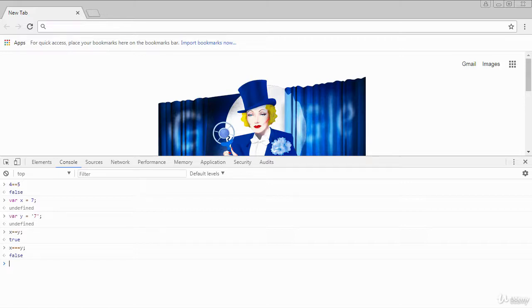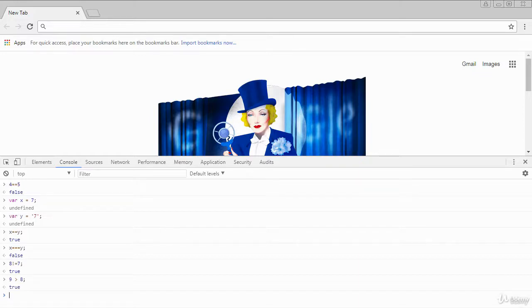If you want to check if two values are not the same, for example, if I say 8 is not equal to 7, that will return true because 8 is bigger than 7, so it is not equal to 7. If you want to check if a number is greater than another number, say if 9 is greater than 8, that will evaluate to true because 9 is greater than 8.